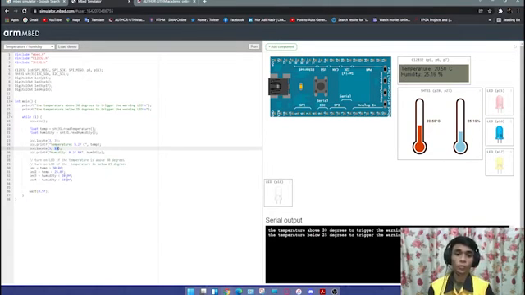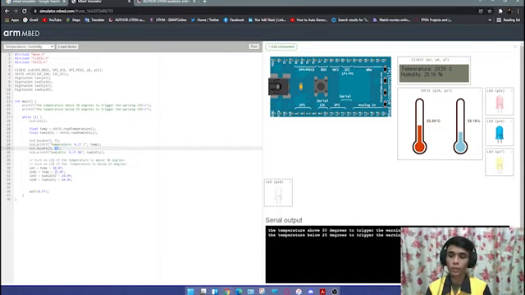For the output, we made a code for the output. If the temperature is bigger than 30 Celsius, LED 1 will be on, and LED 2 will be on when the temperature is below 25 Celsius.